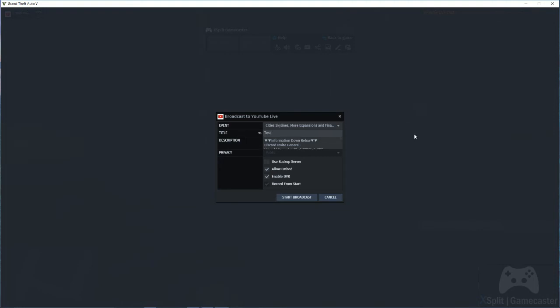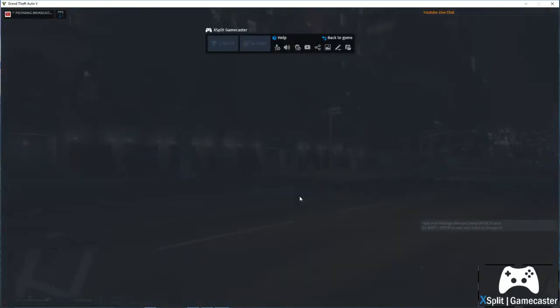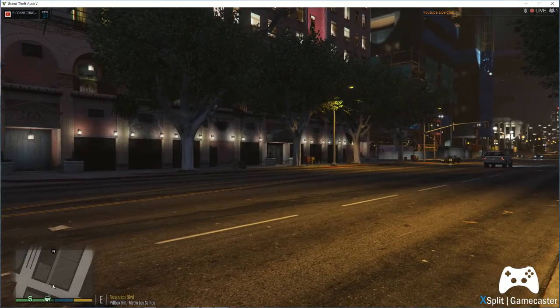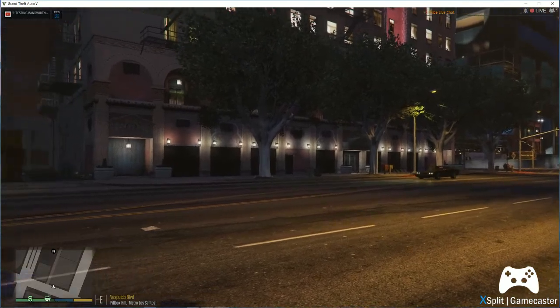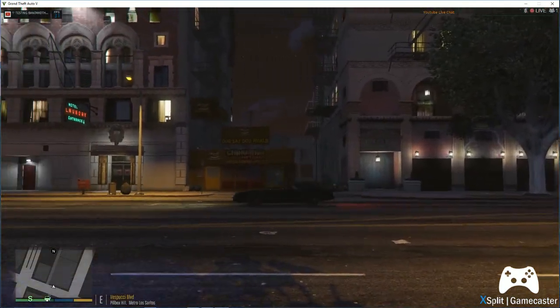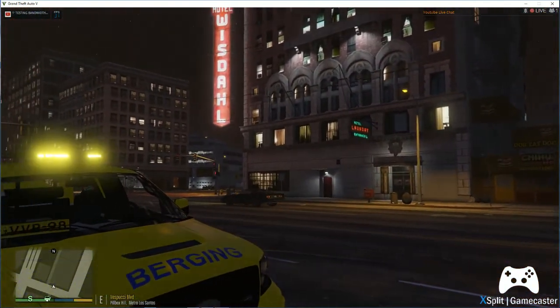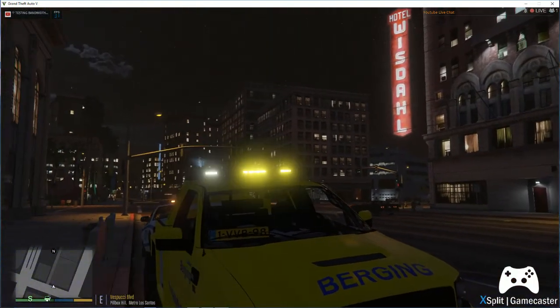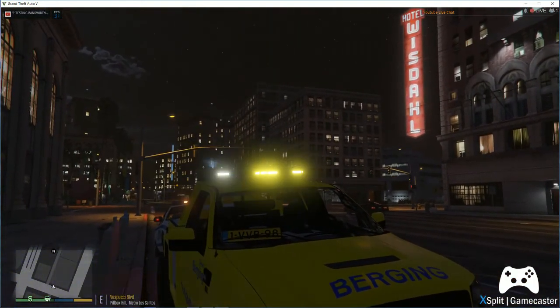So once I click on test for Xsplit, I will be getting a notification here in just a second. I'll have my cell phone right next to me, so you guys can hear it once it goes off. I'm going to click on start broadcast, and we're going to wait till it gives us a notification, because it says testing bandwidth, then it's going to go to live streaming, and then to run, and then it'll start the broadcast.